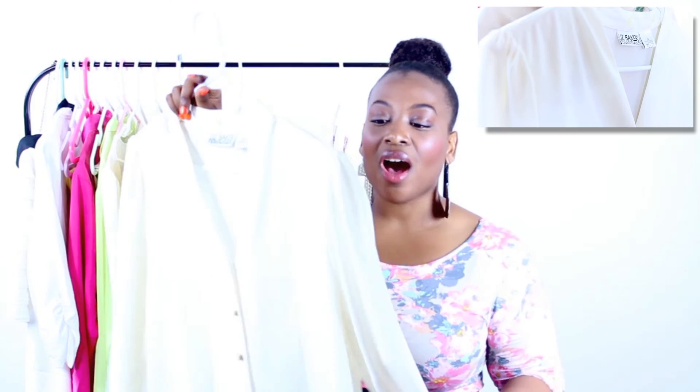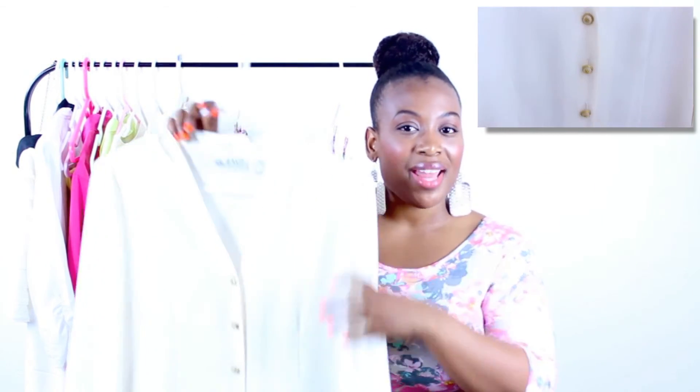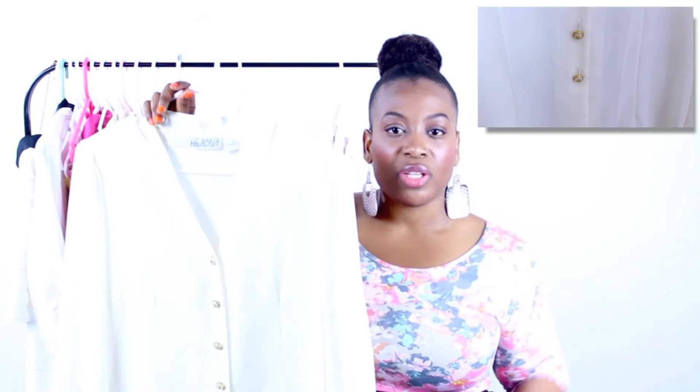This blouse features cream and gold colored buttons down the center and it also has a V-neck because it is collarless. Aside from that, the sleeves are slightly puffy and it does feature a very light shoulder pad. These shoulder pads are not big or bulky at all, so I'll probably just leave them in just to give me more of a structured shoulder when I do rock this blouse. Just because it's summer doesn't mean you don't want to dress up in your long sleeves, and I think a blouse like this is definitely amazing for the summertime. I am getting so many ideas right now.